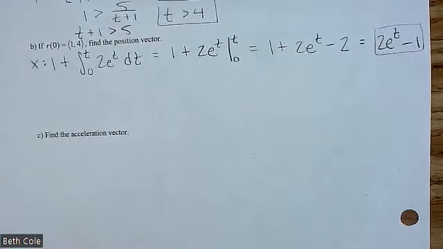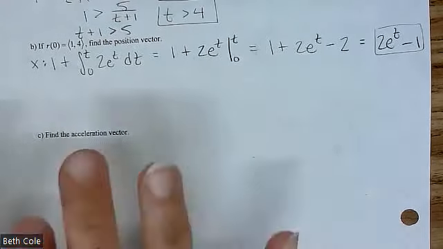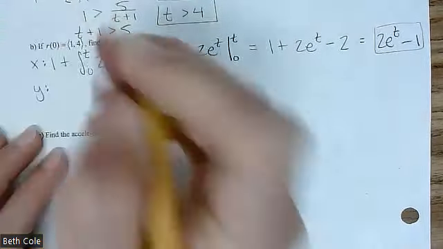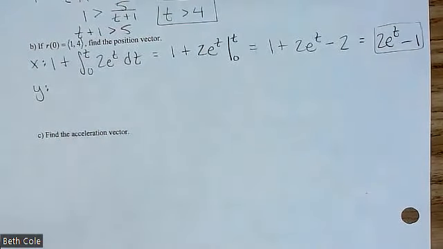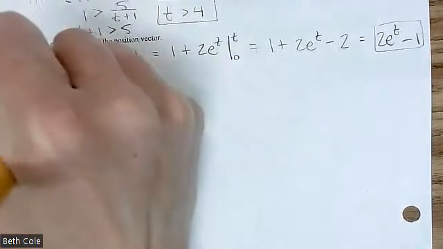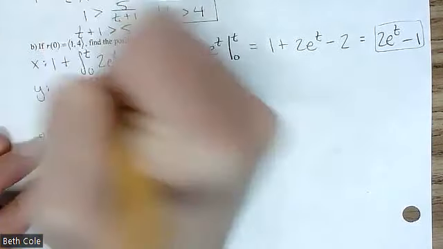And at the end, I'm going to put it all together. But you have to do these separately. Again, it's exactly what you do in Calc AB. It's just now you have 2 of them. You have to do 1 for x and 1 for y. All right, so how is y going to be set up? It's going to be the same thing, but with different numbers and a different equation. Yeah, 4 plus integral 0 to t.